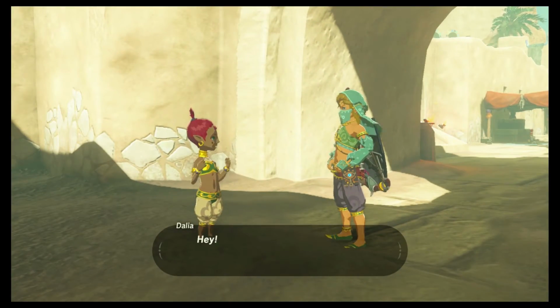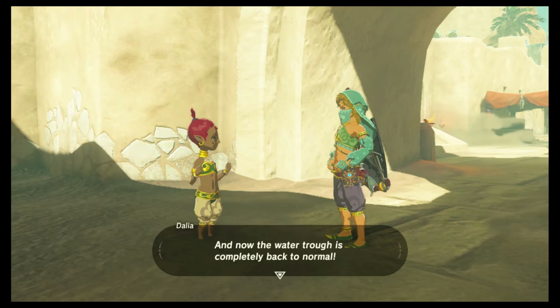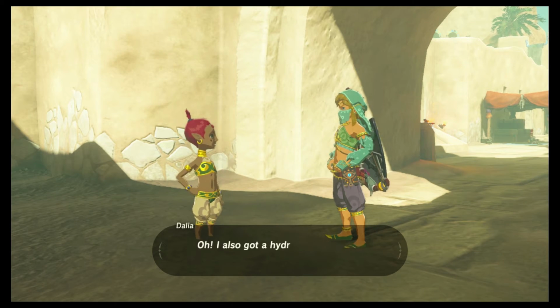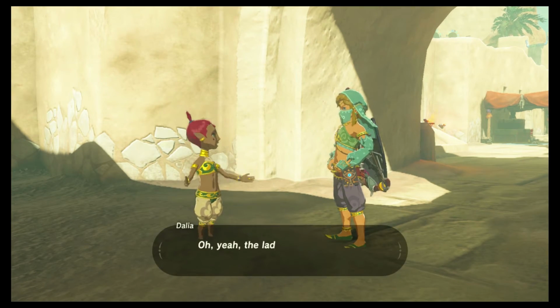You talk to her, and she will give you a hydromelon, because that's all she has, because she's, what, 10 years old? I don't know. But those are the 3 tricky quests that you're going to have to do in order to get the Thunder Helm.